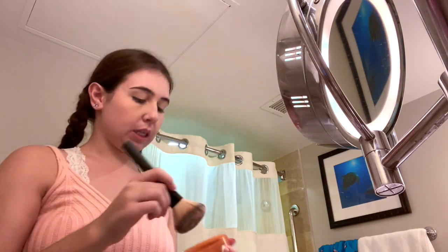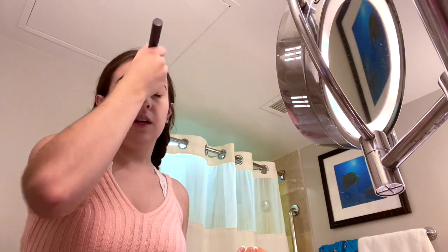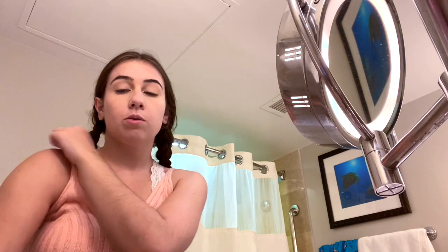Yeah, the concealer definitely doesn't look good, but it's whatever. And then here I am in Hawaii, and don't get me wrong, I know that there's still a pandemic going on, very aware of it, and we are being as safe as we can, but I'm just really happy to be here and get this experience, because this is supposed to be my senior trip.